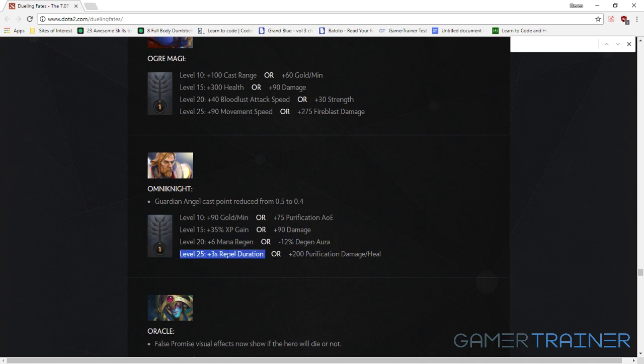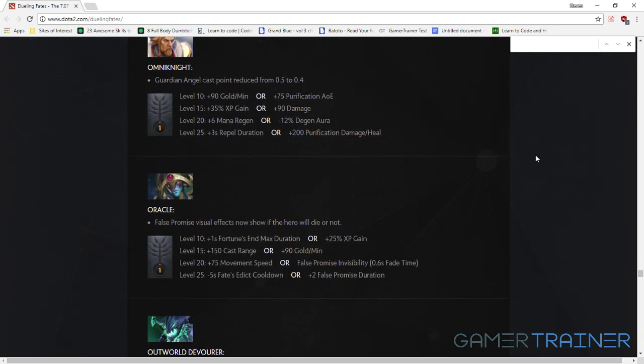3 repel duration? What? That's also really good. 3 repel duration would put it at 13, I want to say, or 15. I wasn't even close. Current duration on repel is 7 seconds, so this makes it a 10 second on an 18 second cooldown. So you have 8 seconds of downtime for spell immunity. I think I would take the purification heal, but it's still a nice option, I think.